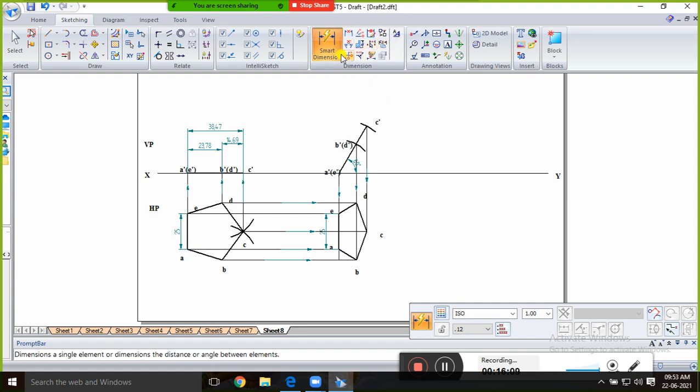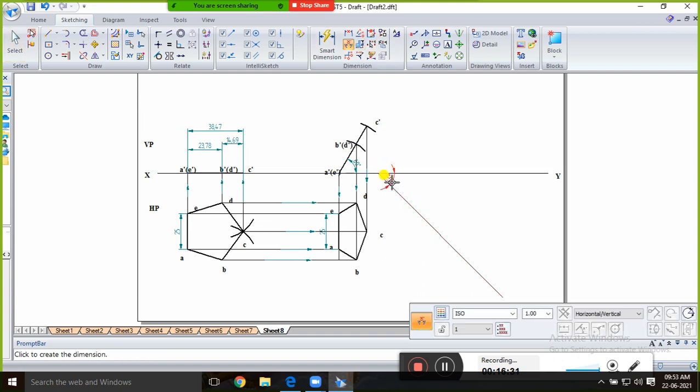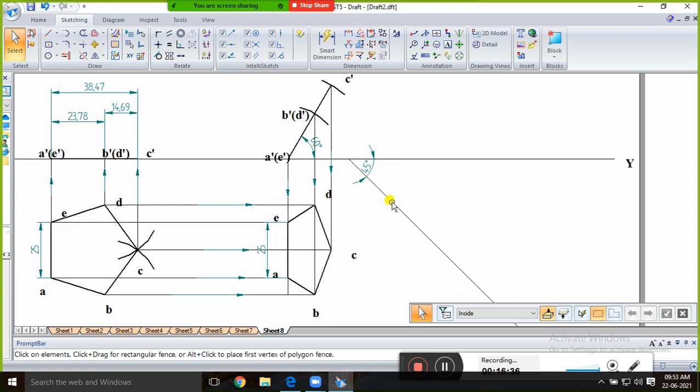So first we draw a 45-degree line. You just draw the 45-degree line. So take your protractor and place it here, then draw 45 degrees. So this angle is 45. Clear? This angle is 45.